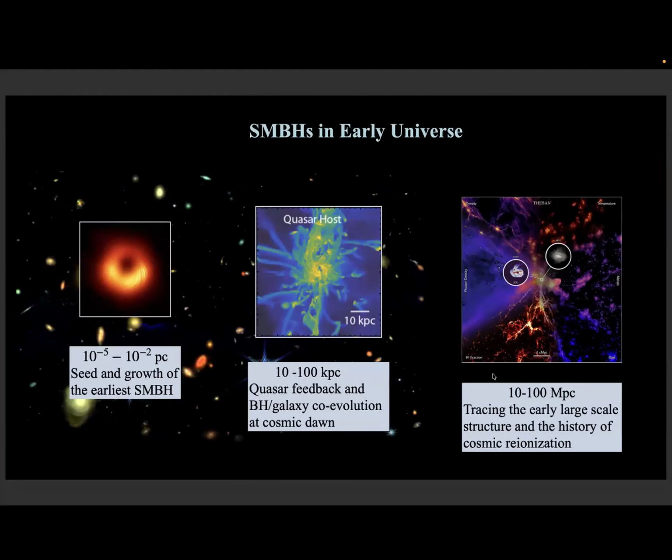First, brief information about why we care about early supermassive black holes. I think we do not need to go through details, but overall, when we talk about early supermassive black holes and high-redshift quasars, we can get constraints from different scales: from the black hole seed model and black hole growth, to larger scales like black hole host interaction and black hole coevolution, and even larger scales, constraints on early large-scale formation and cosmic reionization. That is why we care about early supermassive black holes and early quasars.